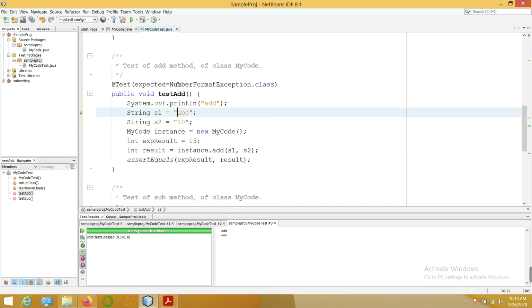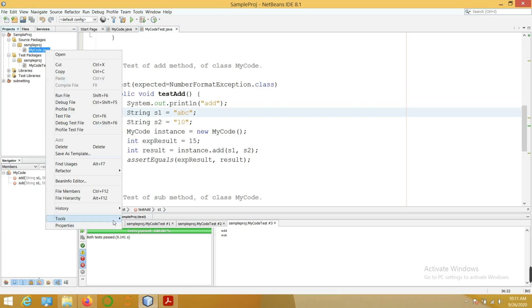Generally, when we make a Java application, we may have more than one class and each of those classes will have their own methods. While unit testing them, we have to create a test class for each of those classes. Like here I have mycode.java class, so I created a test class called mycodetest.java for it, right? Similarly, if I had a class mycode1.java, I will have to create a test class for it separately by following the same process.